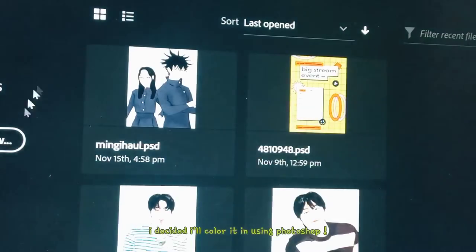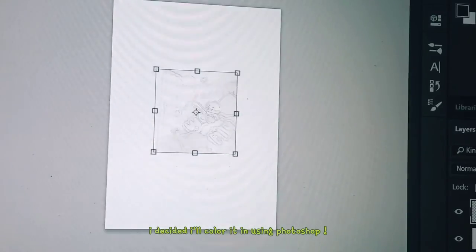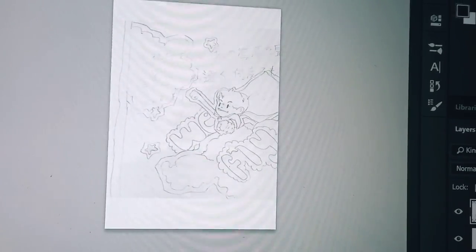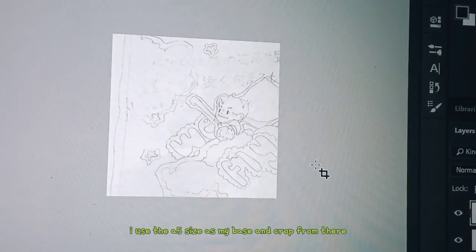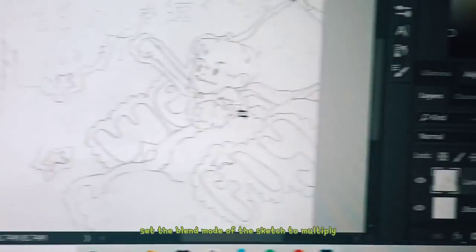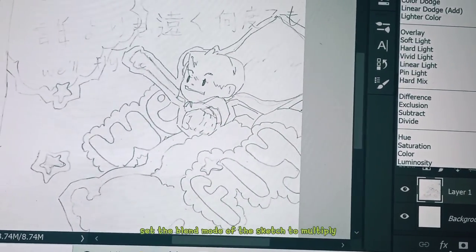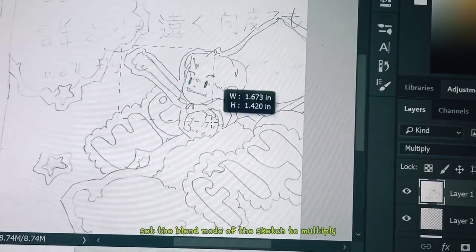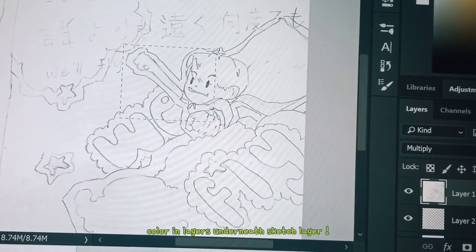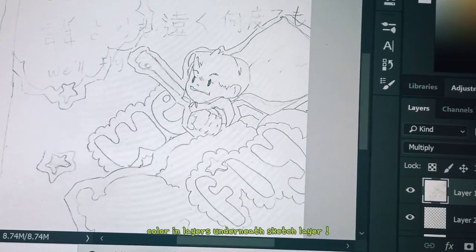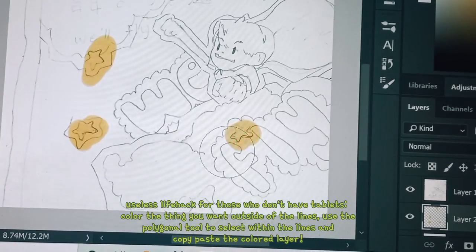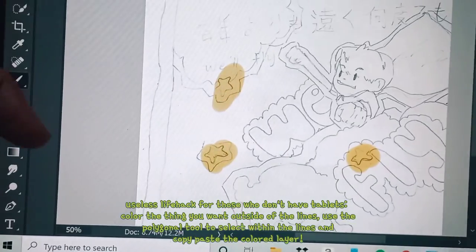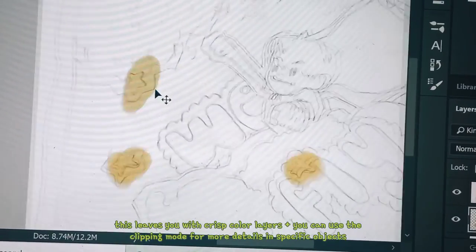Anyway, and then the next part, I'm opening up Photoshop and then I'm putting it in and I'm setting the layer blend mode to multiply, and I'm going to add the colors below the layer. And I was going to post the whole thing. I was going to take a video of me coloring everything, but I found it's too much work.